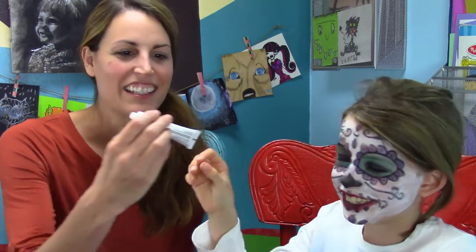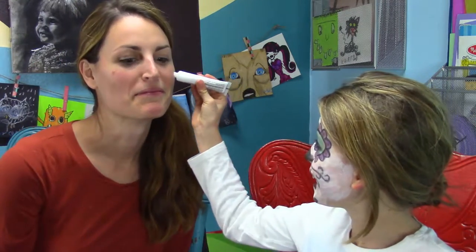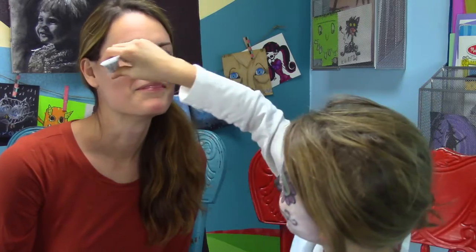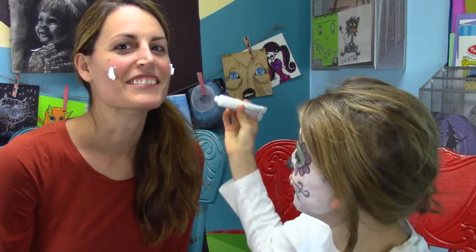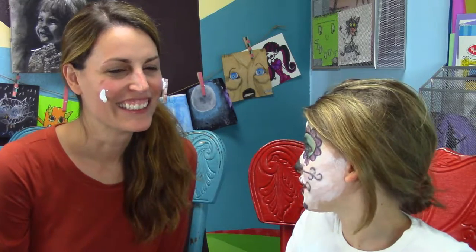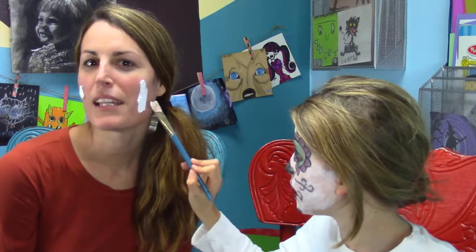The queen squeezes it on her face. This is professional white makeup cream. Just gonna squeeze it on my face, just like that. You might need a little more than that. That does feel kind of weird. Then I'm gonna take my paper. It's cold. It's gonna feel really like paint. She's painting my face.